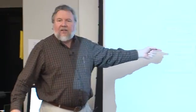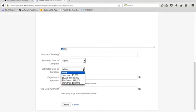So for instance, my individual signature authority is in the $5,000 to $20,000 limit. So I can sign a contract or a requisition or anything up to that amount of money. After $20,000, that has to go to Kevin McElroy, our Vice Chancellor of Business Services. So anything above $20,000 needs a manager's initials, but ultimately Kevin has to sign off on that.